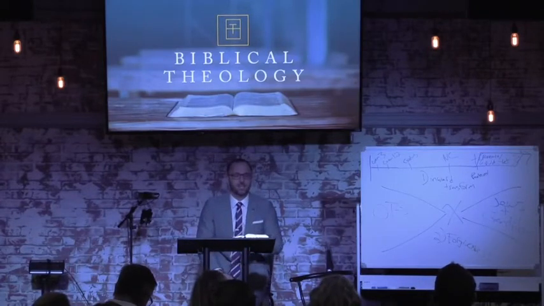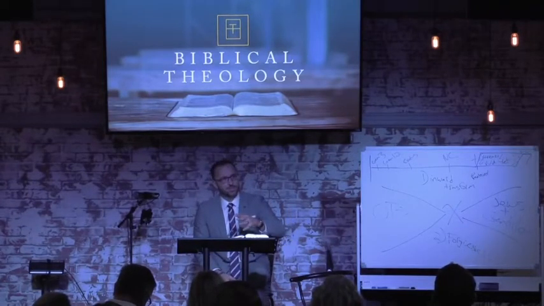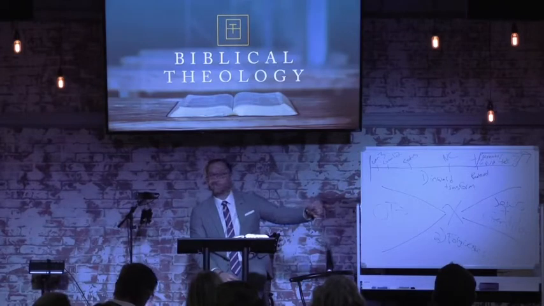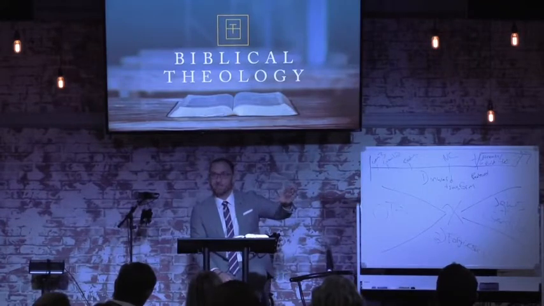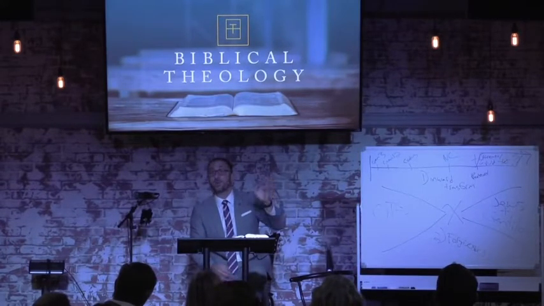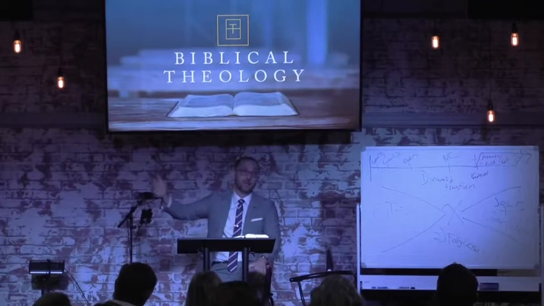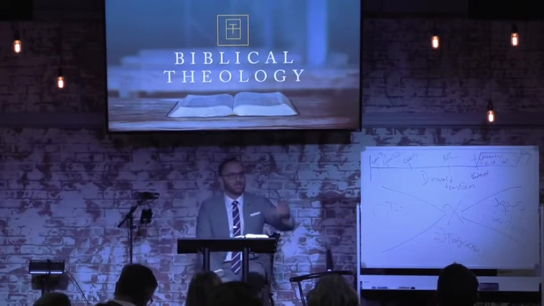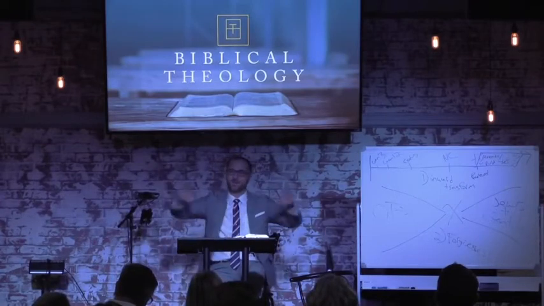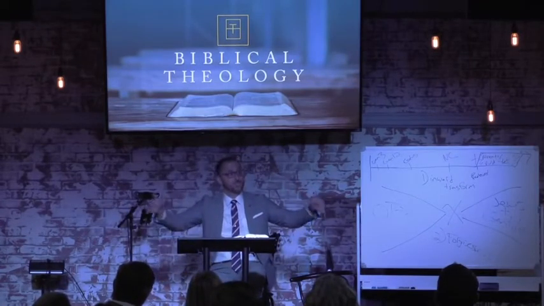He says the same thing in 1 Corinthians 9:19-23. To the Jews, I became like a Jew, which is fascinating for Paul to say. To the Jews, I became like a Jew, though I'm not a Jew. To the Gentiles, I became like a Gentile. To those who were without the law, I became like one without the law, although I'm not without the law of God, I'm under the law of Christ. To the weak, I became weak. To the strong, I became strong. I become all things to all people, that I might save some.